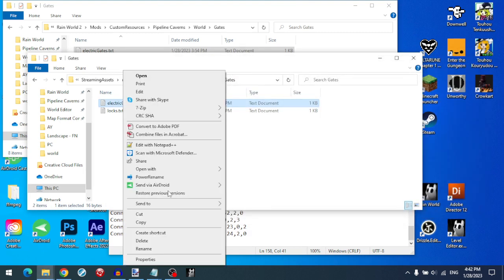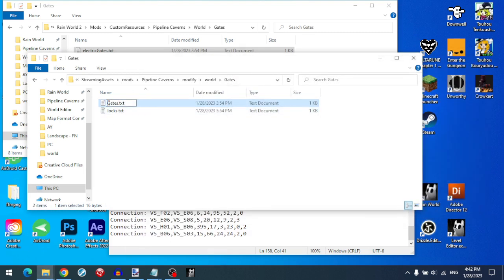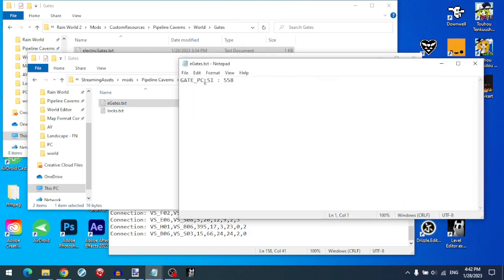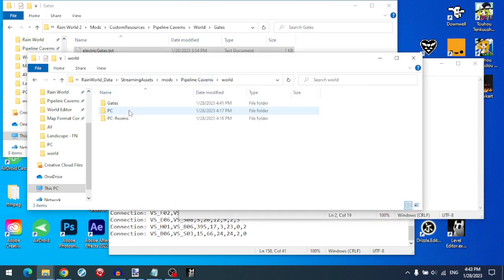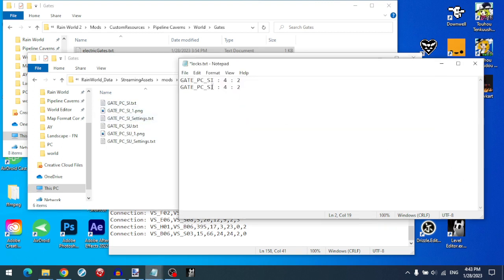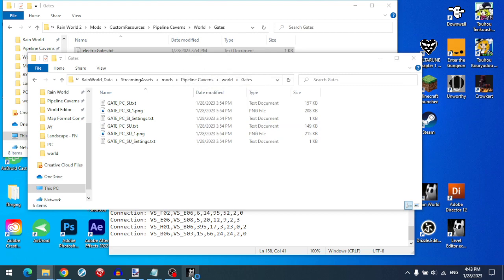This needs to be egates, add. Just adding this. Oh, this value is not used anymore. We just have that one, and then what's the other room? What's the other gate name called? PCSU. And those are the correct directions. And we need to add these lines. Alright, now everything should be in place to load the game. Or load the region, that is.